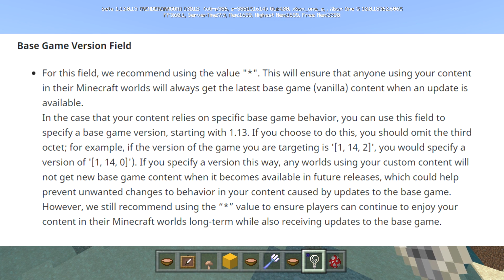In the case that your content relies on a specific game behavior, you can use this field to specify a base game version starting with 1.3. So this is going to be cool because this pretty much means if an update breaks something from someone's map pack, they can actually make something operate based on a different update's functions starting now, which is good because that means things will never break, since sometimes they could be broken forever.